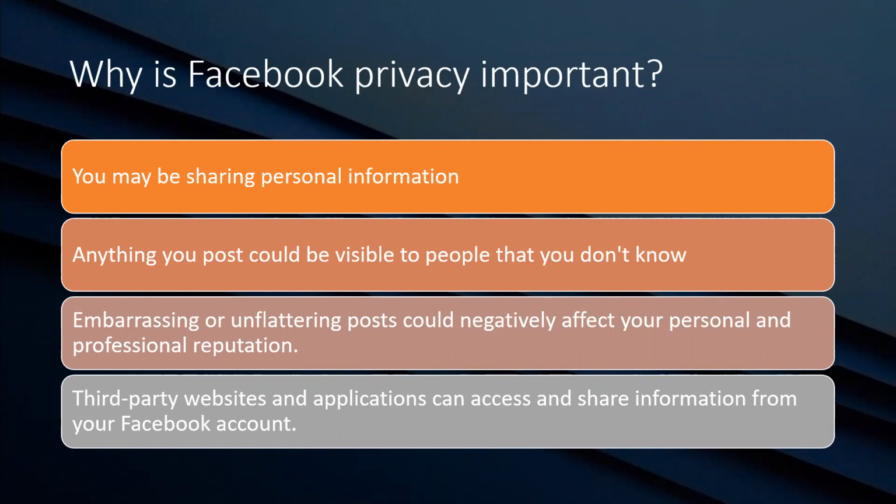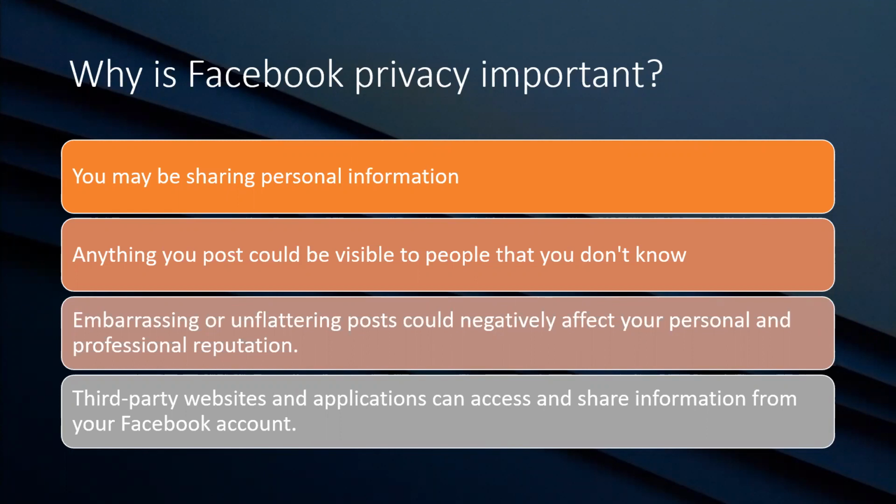There have been a lot of cases of embarrassing or unflattering posts negatively affecting people's personal and professional reputation, where people have been reprimanded by their jobs or fired, or students have had their acceptance to colleges revoked or scholarships taken away because of something they posted on Facebook or social media.